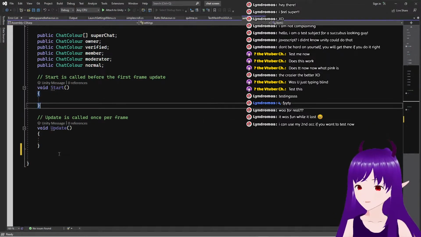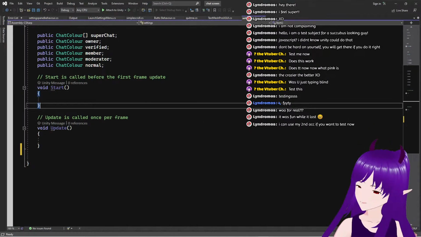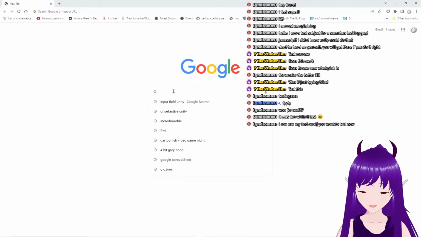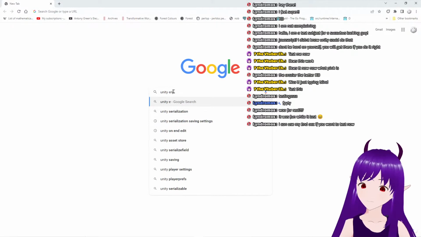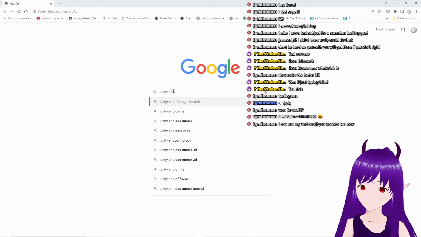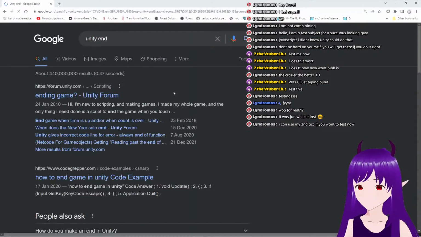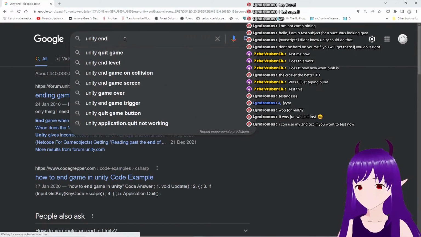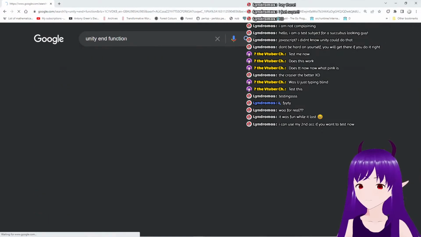So what I'm going to do is check Unity documentation for shutting down. Is there a Unity end function?